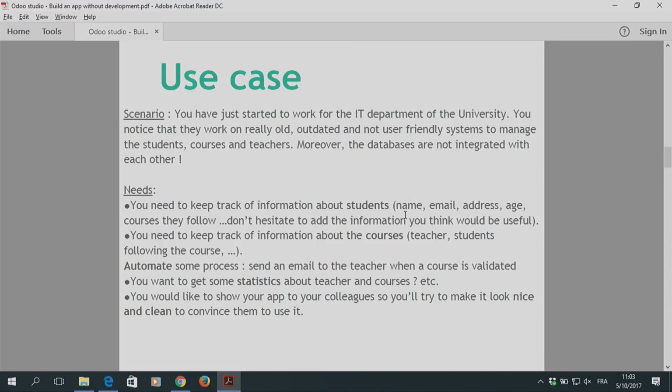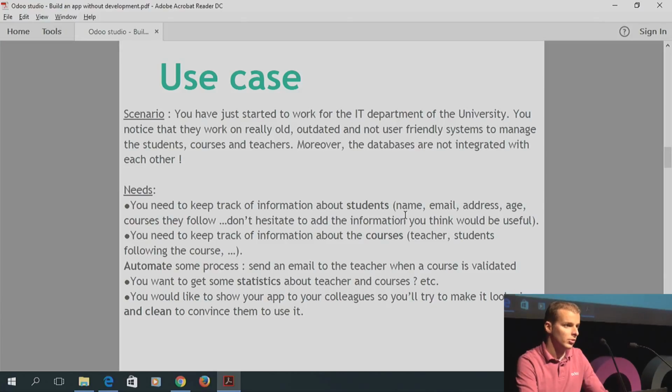I want to keep track of the information about students, like name, emails, addresses, and so on. I also want to automate an action, so every time a course is validated, the teachers receive an email to see that the course has been validated, with the start date and end date.